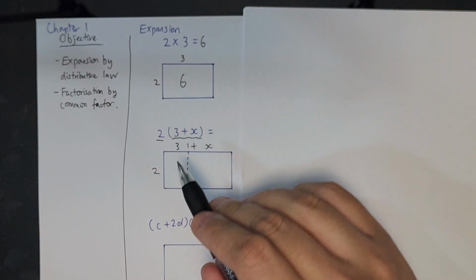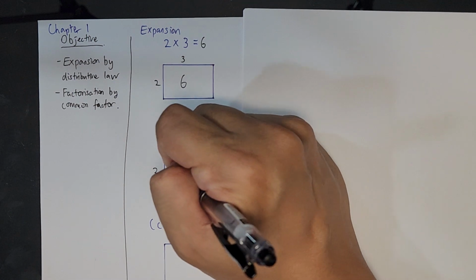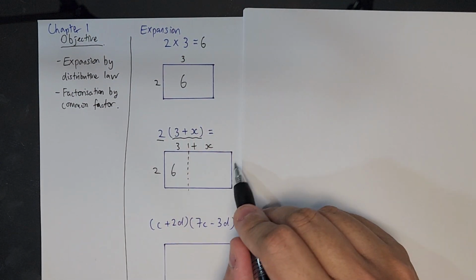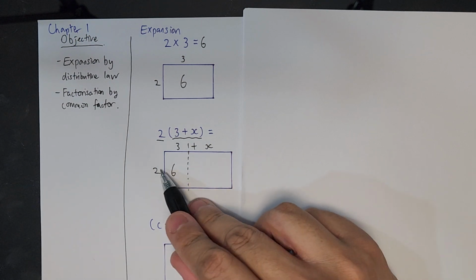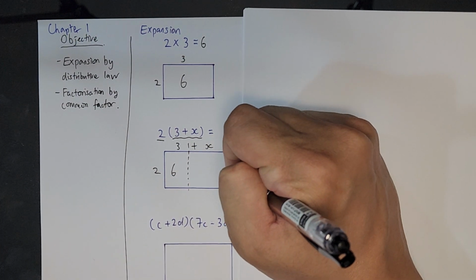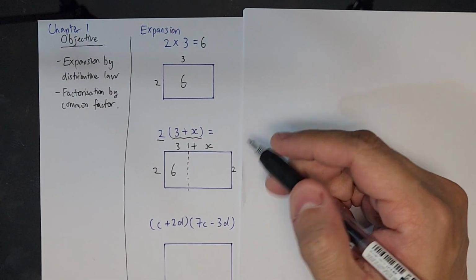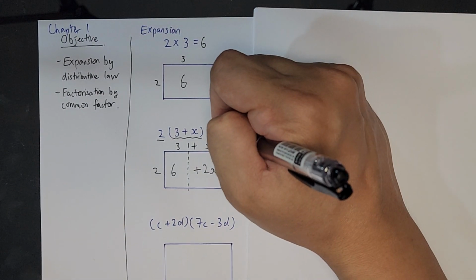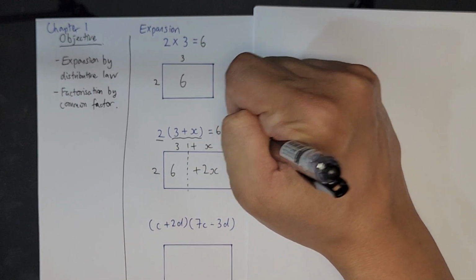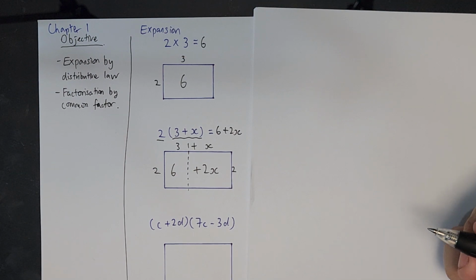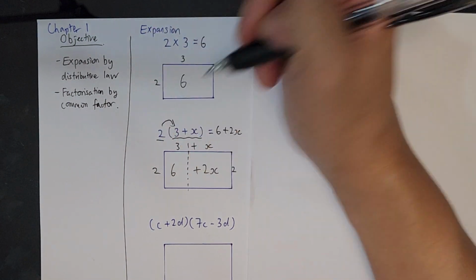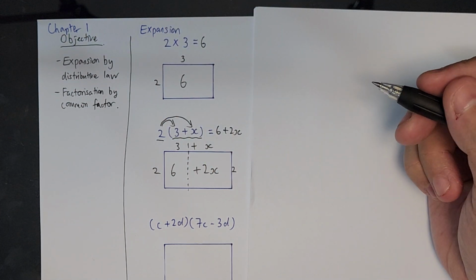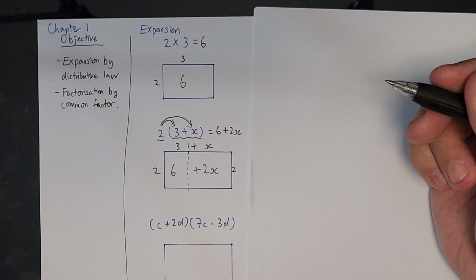What's the area of this rectangle over here? It will be 2 times 3, 6. And what is the area of this rectangle? Since the breadth of this big rectangle is 2, over this side it will also be 2. So 2 times x gives me a positive 2x. And hence, that's how we get the answer, 6 plus 2x. Some of you may have learned multiplication with a bracket by the arrow method. You can do that, it is basically a shortcut.